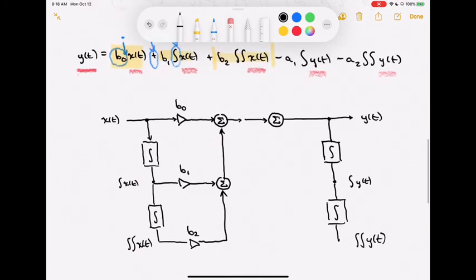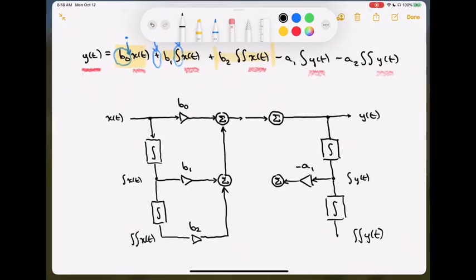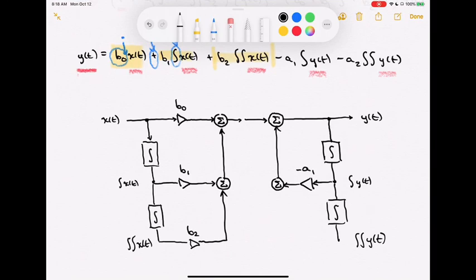So the first one in there is minus a1 times integral y needing to be summed in. So I'm going to feed this back, and it's going to have its own amplifier, but it's going to have a minus a1 on there rather than a plus. We get a negation because all those output terms got taken to the other side of the equation. It's going to run into a summing node in here, and that's going to feed in, and it's going to feed back up to give me back my y.